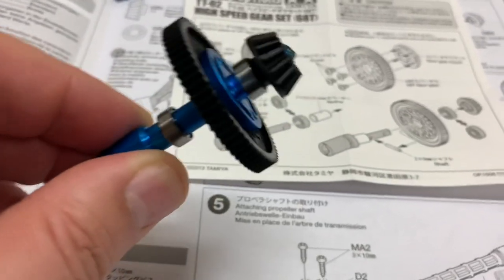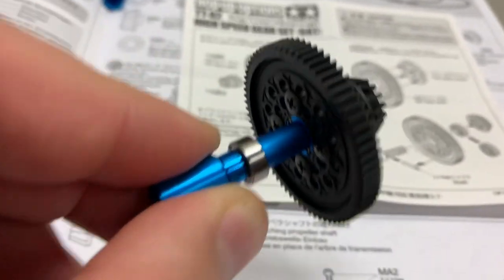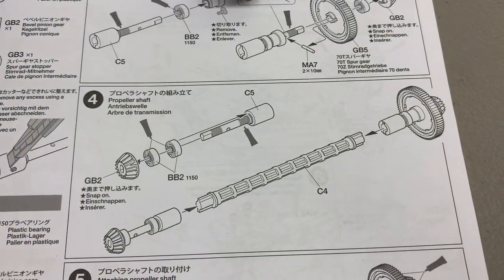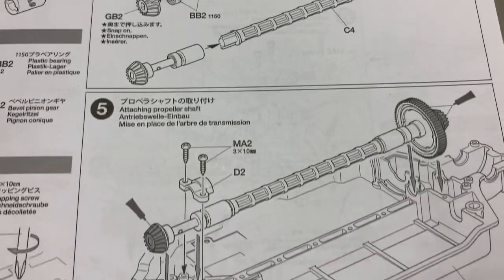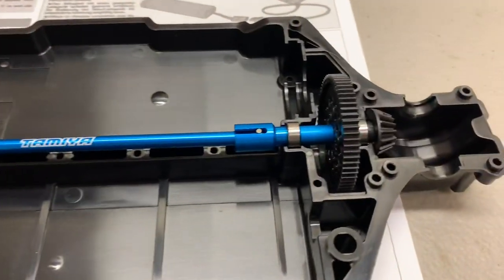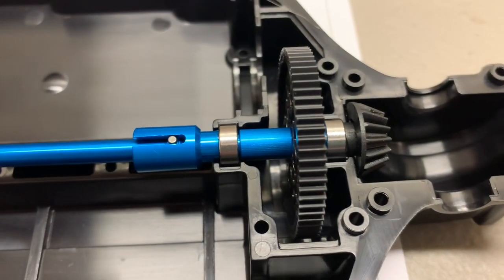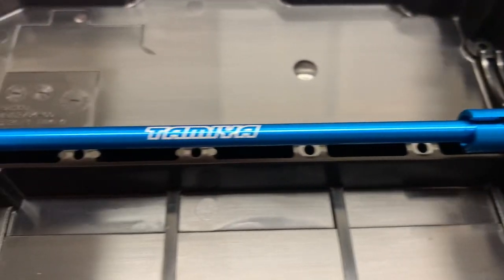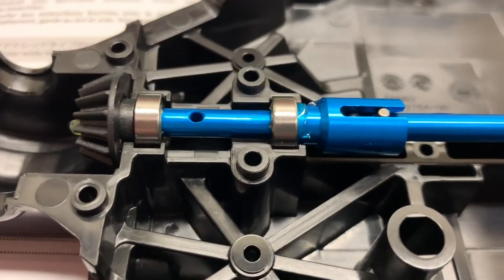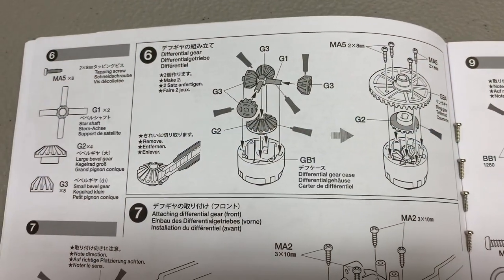So here's the high-speed gear set, fully assembled. Now we'll move on to step number 4 and step number 5, putting the propeller shaft into the chassis. Here you go with all the drivetrain installed, and you can see that the ball bearings fall into those little cutouts. Got the nice bling Tamiya drive shaft, and again, the ball bearings falling into those cutouts. We're moving on next to building the two gearboxes.